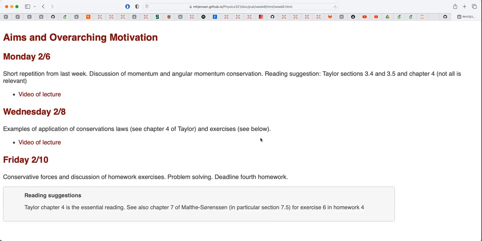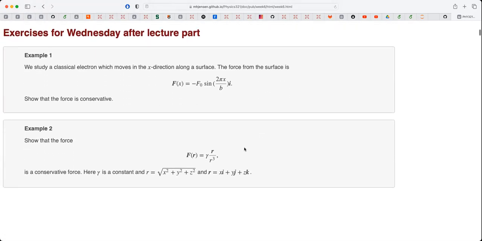Let me first bring up the solution to this example 2 here and just go through it, because that contains some of the mathematics which we may have forgotten, and which is extremely useful in this course when we analyze forces and potentials. I just want to give you these small hints and tips, so that we can hopefully attack the exercises which are to come in a perhaps easier way. So let me go through that example which we had on Wednesday, and let's switch over to the whiteboard. The example I'm thinking of is example 2 here.